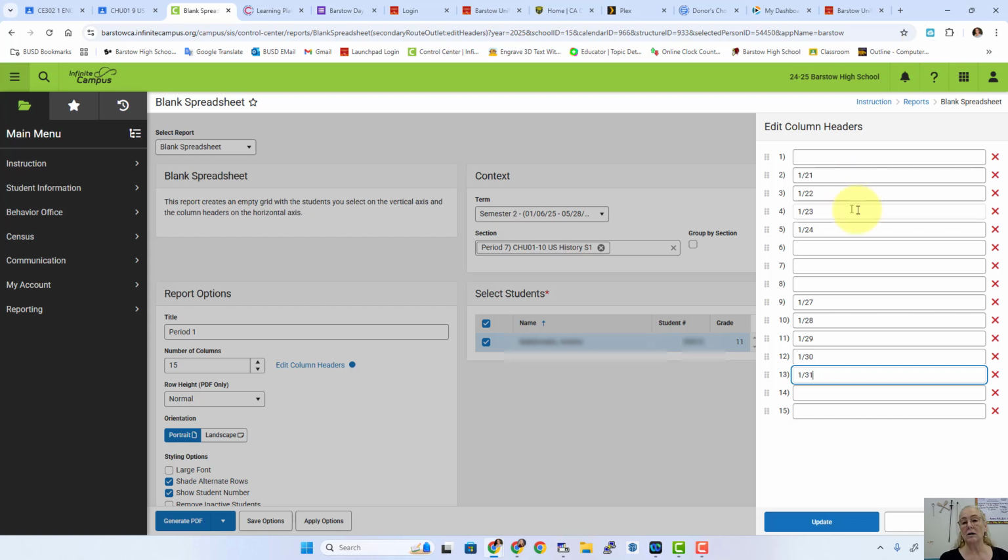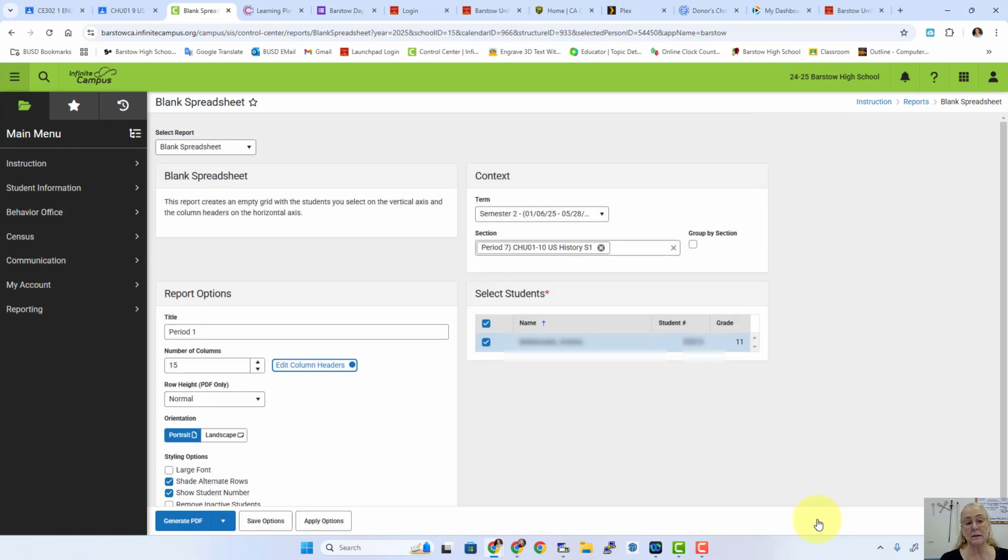Okay, now that I've got all of those on there, you can also have fewer columns, and then you have wider text that you can type in here if you're doing other kinds of maybe grading for assignments or lesson planning or whatever it is. Anyway, once you've got your headers set the way you want, you're going to click Update, and that remains until you change it again.